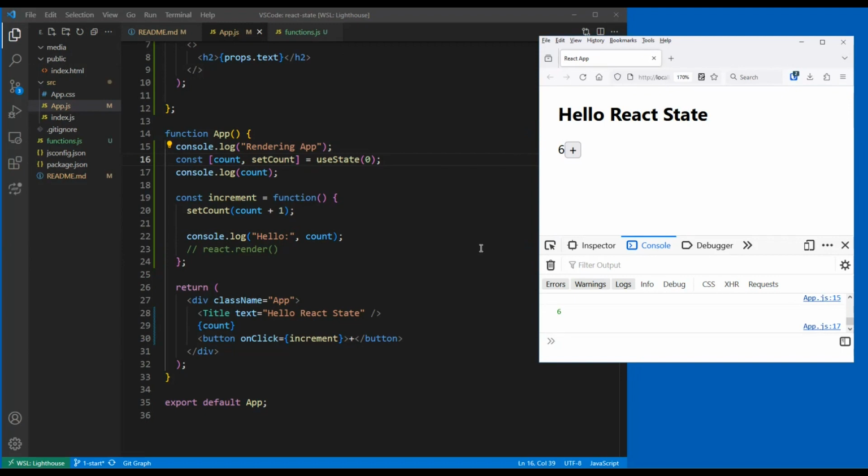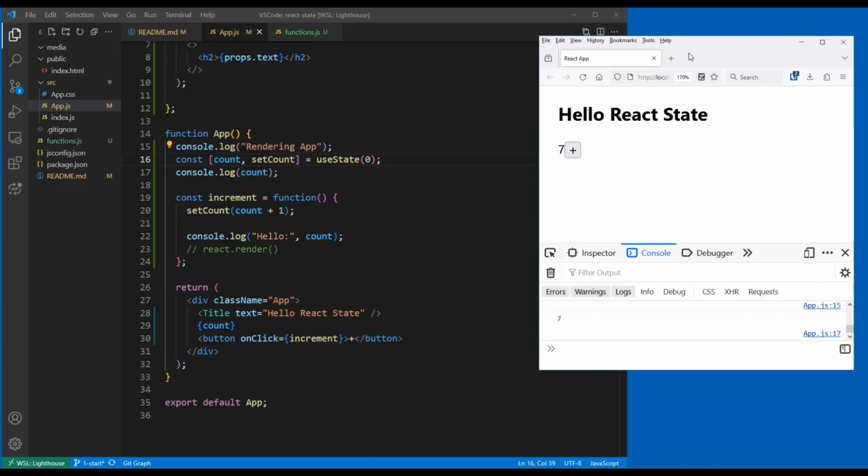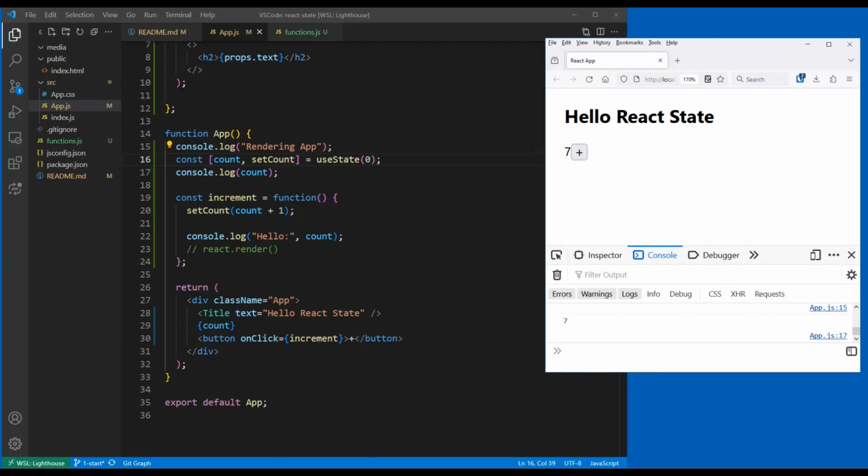And every time we change the state, another render happens. Now, that's a real key concept of React. In fact, it is probably the most important concept of React: the render and the relationship between render and state. The two are tightly coupled. There can be no render without state.